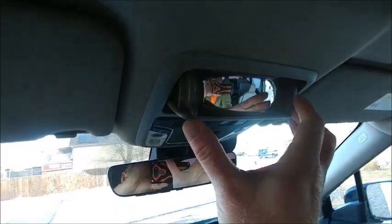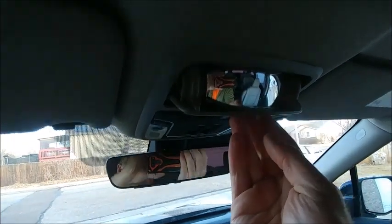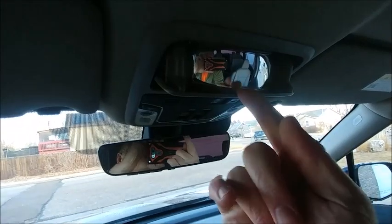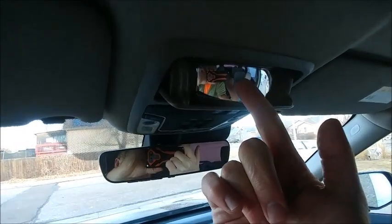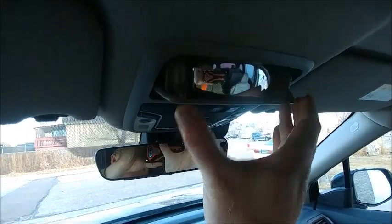Also like this. I wish it was adjustable because I've seen the new ones like in the Chryslers where you can adjust it. Because for me, I'm too tall, so I'm barely seeing. I'm mostly just looking at us in the front seat and not really the rear. I would like to see that be able to adjust to go like this so I could see the back better.